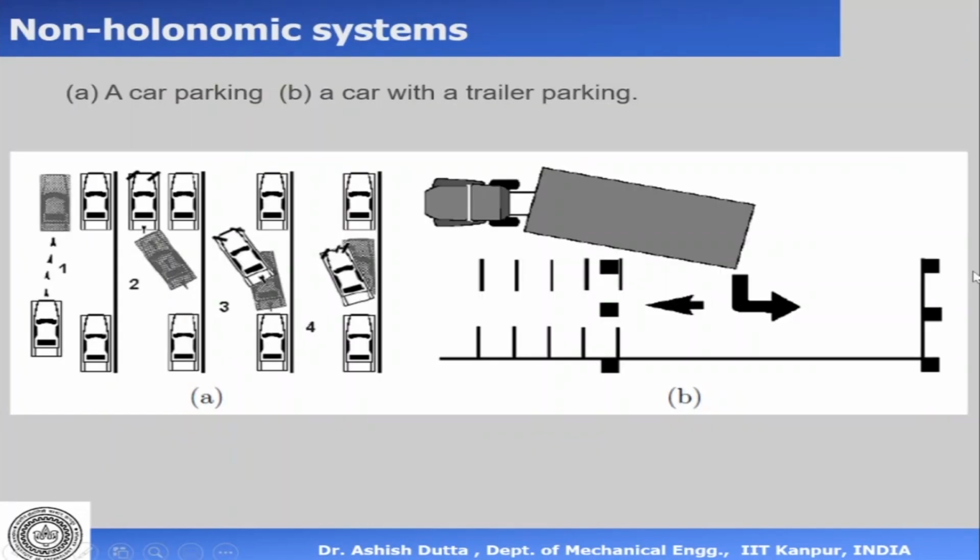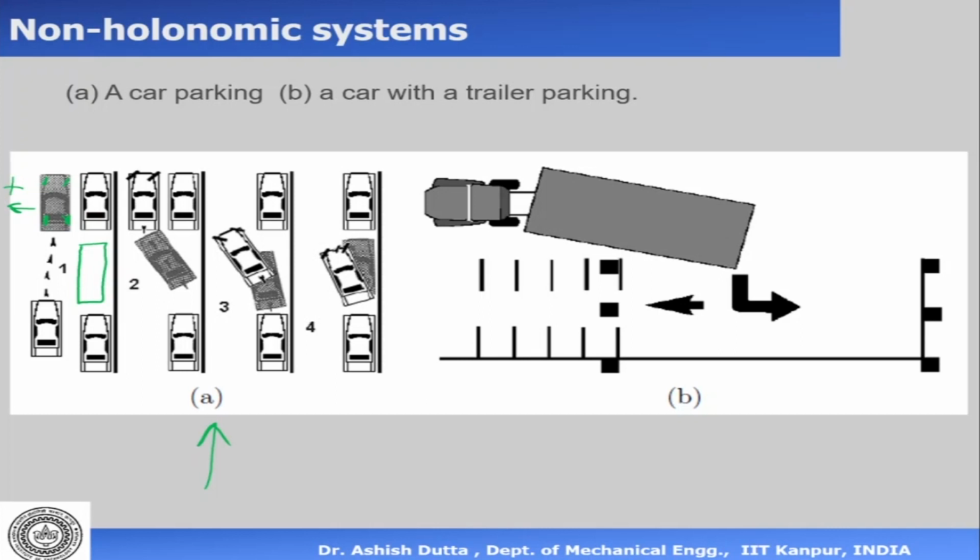Now we also have more interesting problems, for example, non-holonomic systems. We talked about a car. A car cannot go sideways, as shown here in this figure on the left side. So you have a car and you want to park this car in this area. So this is the area, for example. Now this car has two wheels. It has drive at the back and it has steering in the front. That we know. The rear wheels can rotate front or back, so it can go forward or backward, and there is a steering in the front by which you can steer the car. Now this car cannot go sideways.